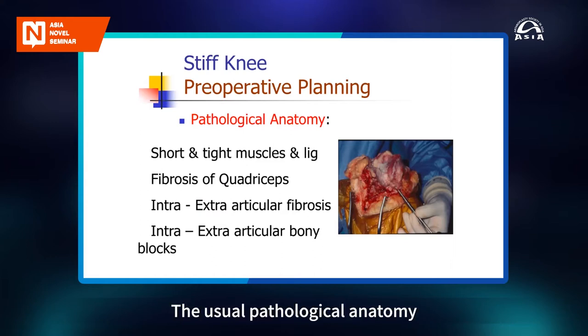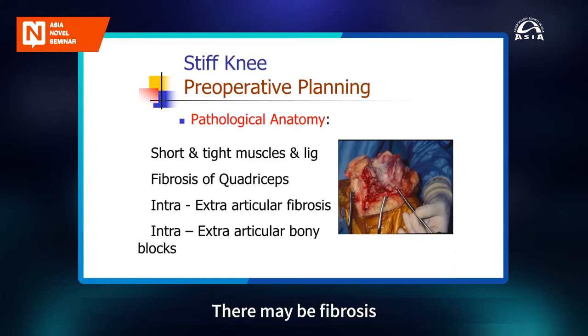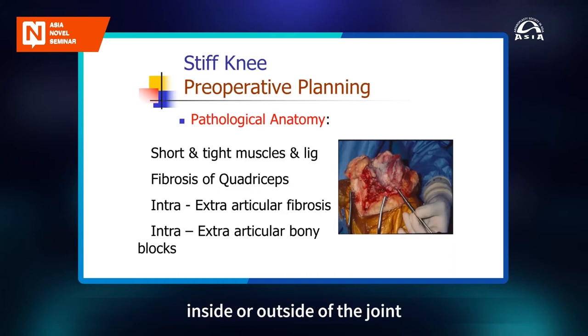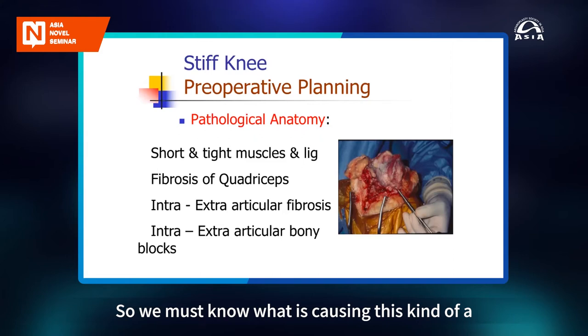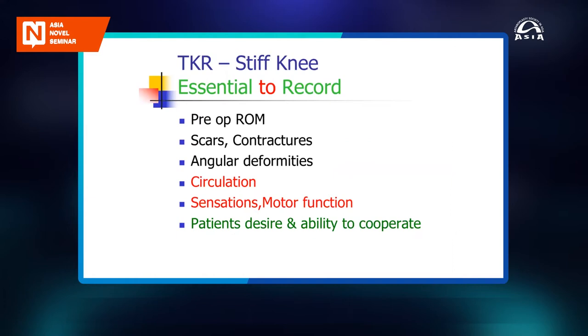The usual pathological anatomy has short and tight muscles and ligaments. There may be fibrosis of the quadriceps muscle. There may be fibrosis inside or outside of the joint itself. And there may be bony blocks that have formed inside or outside of the joint for various reasons. So we must know what is causing this kind of stiff knee or fixed flexion deformity.